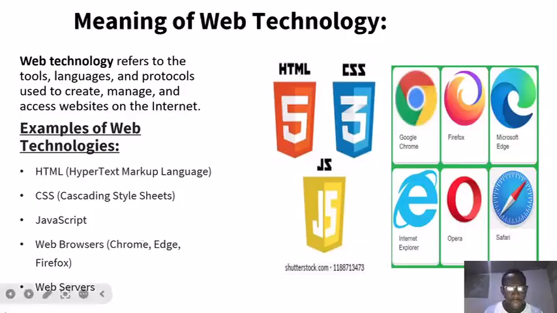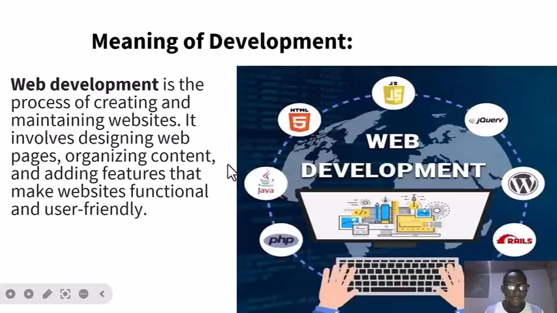Let's move on to web browser. A web browser is a software application that allows users to access and view web pages and websites on the internet. Let's move on to the web server, the last one. A web server is software that stores websites and delivers web pages to users when they request them through a web browser.